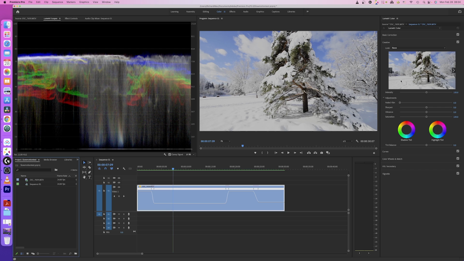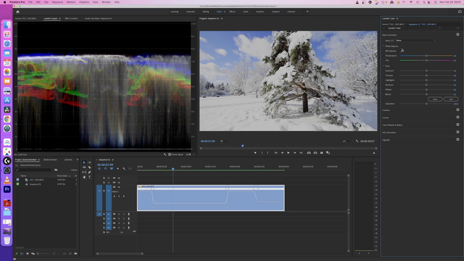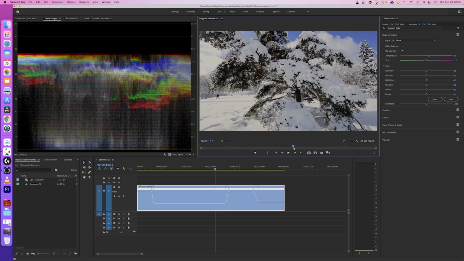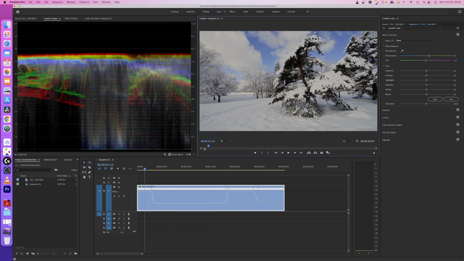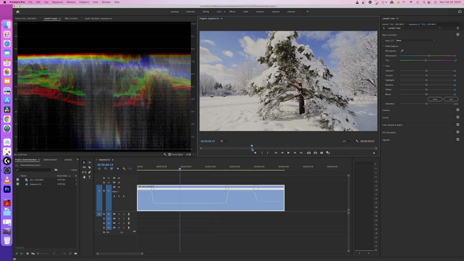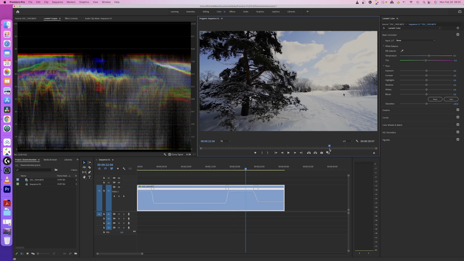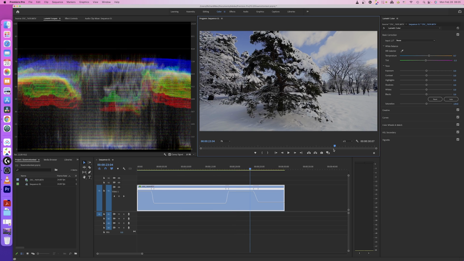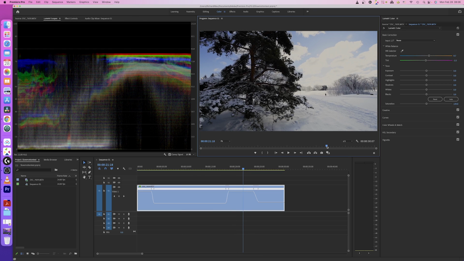First thing, I would like to choose the white balance. The clouds have blurred out.